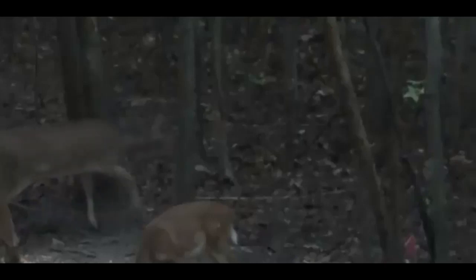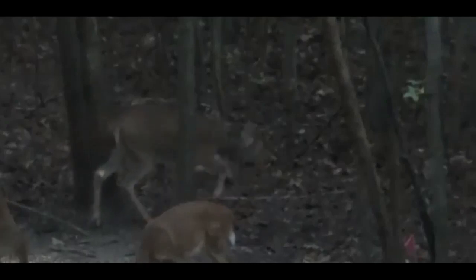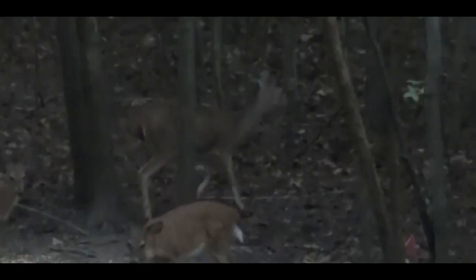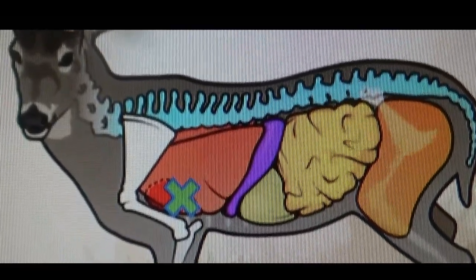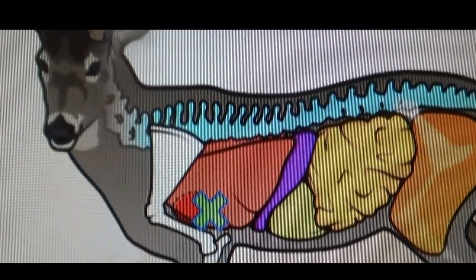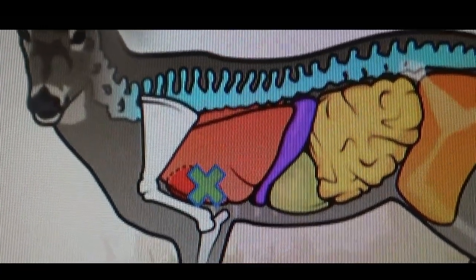But when she was quartering away, notice her right front leg was not parallel with the other. It was just kind of back a little bit. And I guarantee you that's the reason why that arrow ended up hitting that scapula. Because when the leg is back, that scapula is protecting the lungs or the vitals from any broadhead of an arrow, anything like that. So if y'all can see how that leg is back a little bit, that's probably why. And when I shot, she dropped, and then it hit the scapula.